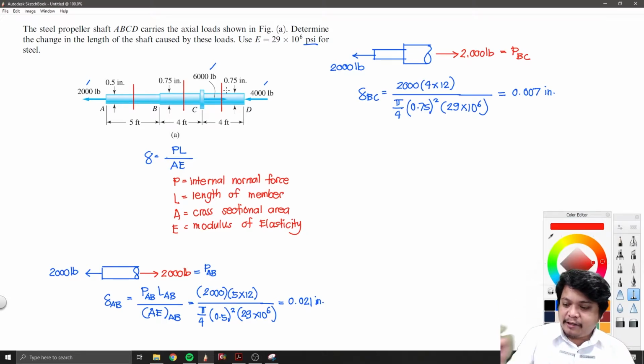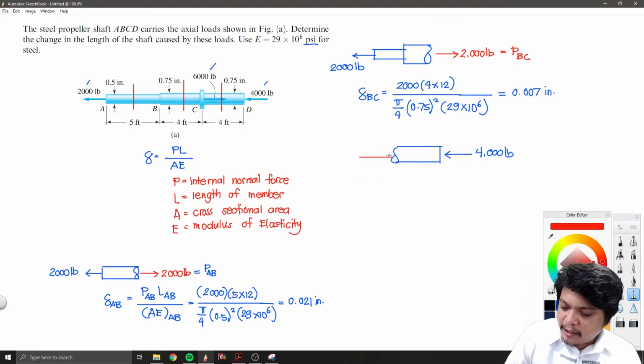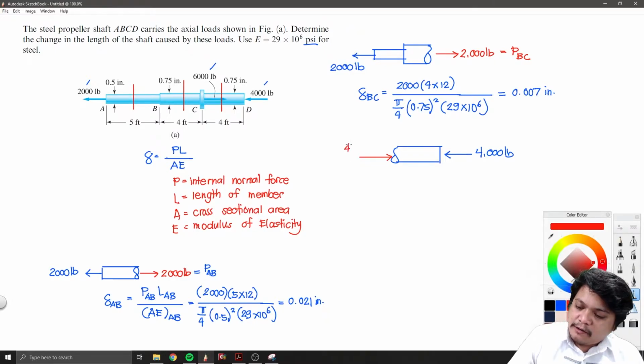Okay, next, lastly, yung C, cut ko rito. Mamimili ka ulit, right or left. Pero this time, mas gusto ko left na lang, para mas maikli. So, we will be having here this one. And then, meron ka doon compressive force na 4,000 pounds. So, para maging equilibrium, kailangan ko dito ng equilibrant force. So, that is also 4,000 pounds. And then, this now is your CD.